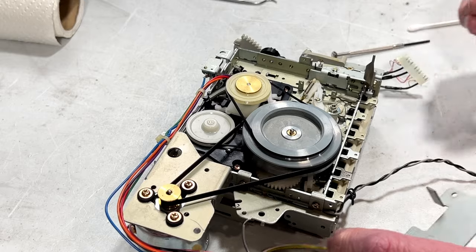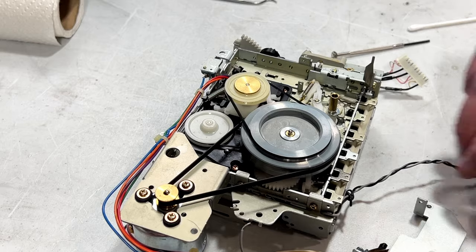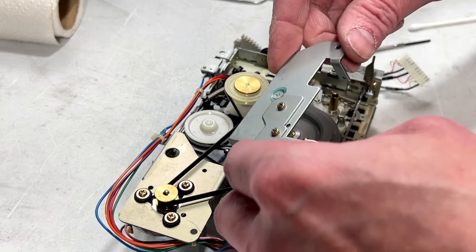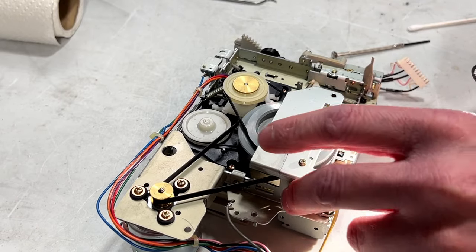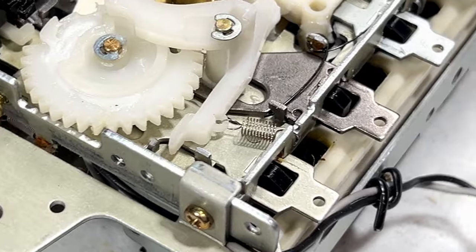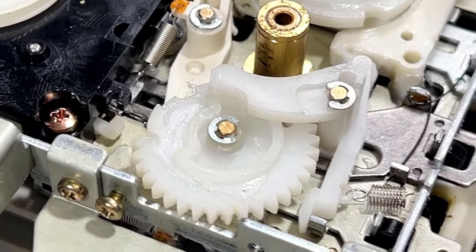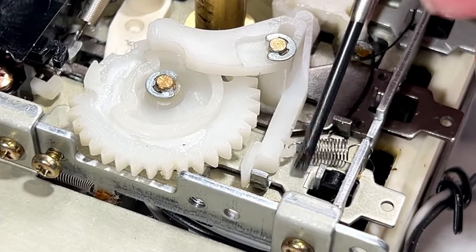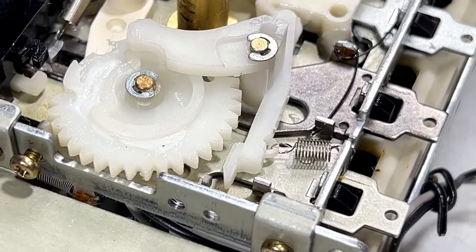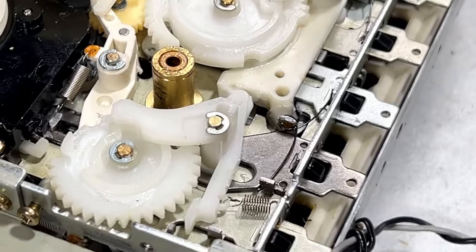Now, you mustn't forget, on this mechanism, there's this little spacer here. This goes on this little post right here. That's what that does. Just making sure this leaf switch is where it belongs. I'm not sure that it is. So, I figured out what was going on with this micro switch and where this arm is supposed to be, and it turns out I had it right all along. The micro switch engages with this right here. And on this particular unit, it needed adjustment. So I've done that now, and it should be fine once it goes back together. I'll show it to you once it's back together. Give me a second to do that.